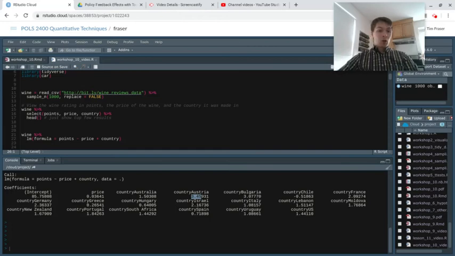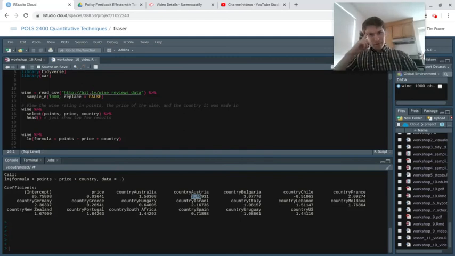Couple quick points. You need to have enough rows in your data set representing different categories for this to work. I mean, it's really hard to make a prediction if you just had 3 wine reviews that were from Australia. That would be hard to use. So we need lots of data. So this is why we like large sample sizes. But this is pretty powerful.